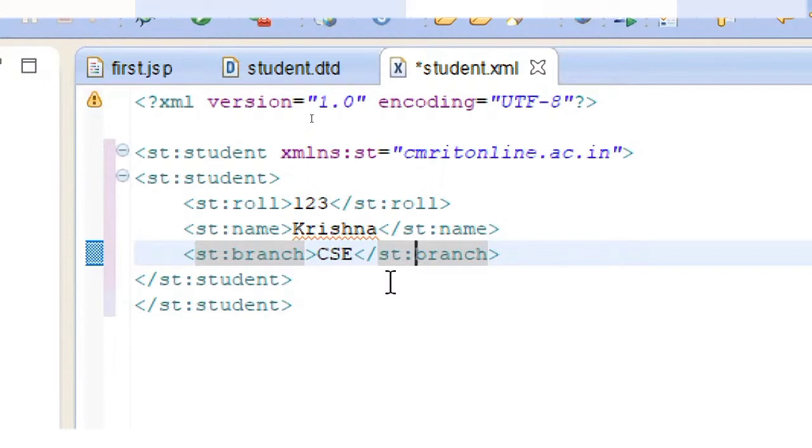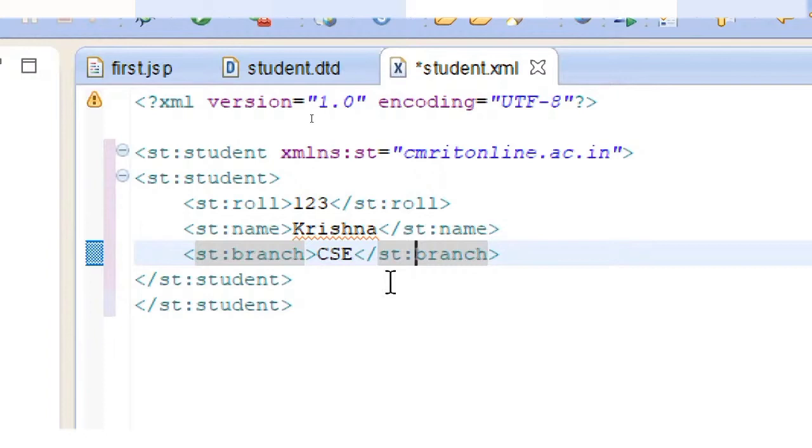So definitely it will raise a compile time error, because you are importing both the util package and the SQL package, and both of them have this date class. So when you try to create an object for the date, automatically it will throw an error. Compile time error will be raised because it will not understand, since both packages were imported and both contain the date class. In that case, you will have a name conflict. In order to avoid that, we will be using the namespaces.